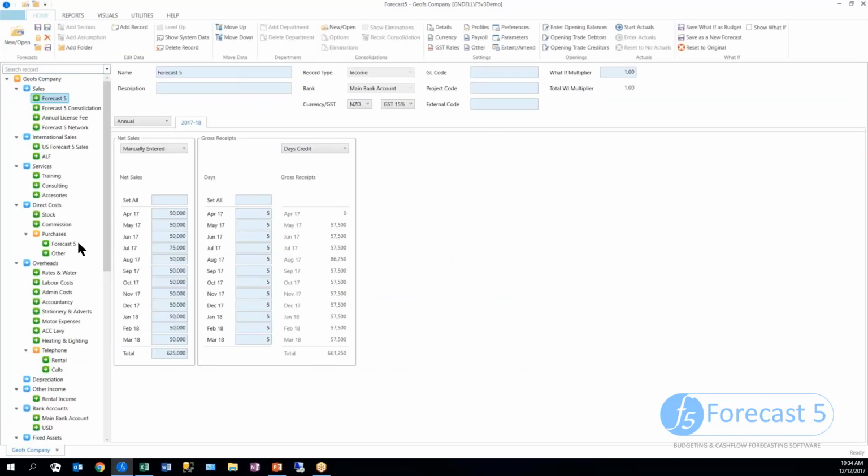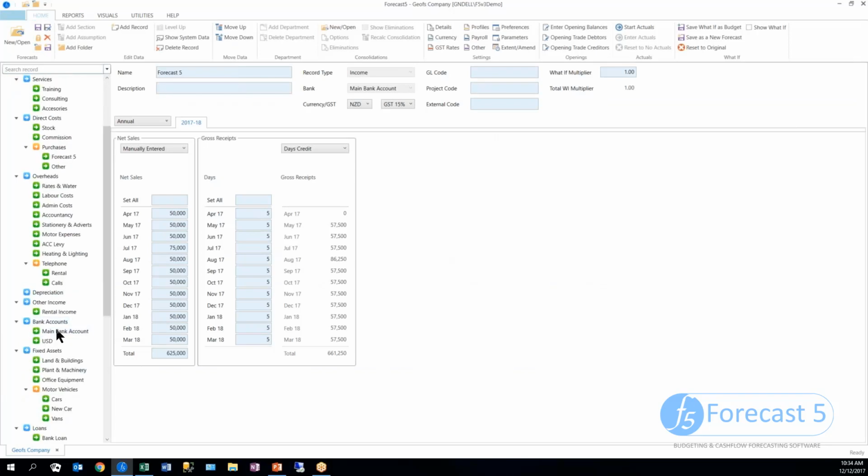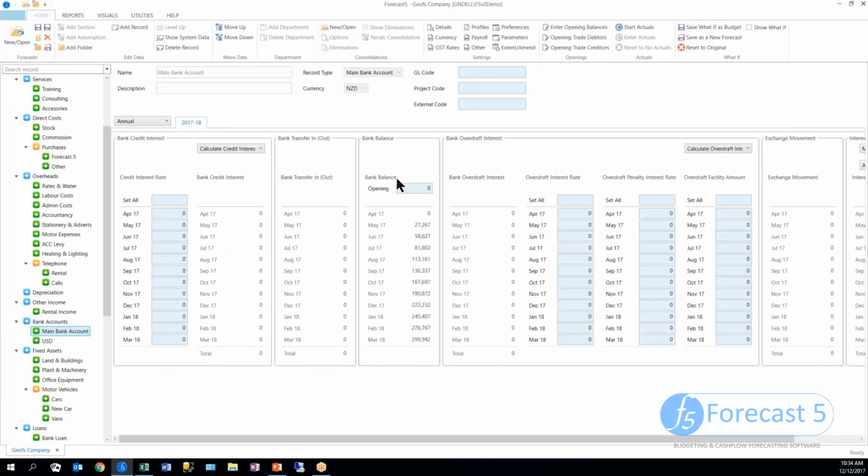That shows me I didn't put into the main bank account an overdraft interest rate. So we'll just drop that in, 8%. We'll have a credit interest rate, 2%.